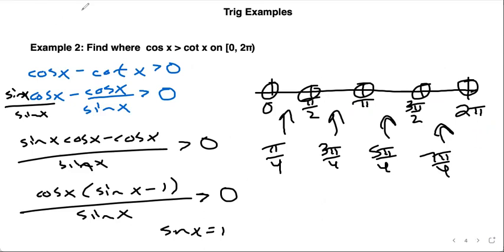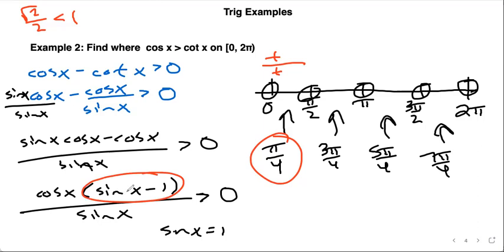Now, square root of 2 over 2. Well, we know that answer is less than 1. Let's keep that in mind. Here we go. We're going to plug in pi over 4. Cosine of pi over 4 is square root of 2 over 2, which is positive. On the bottom, sine of pi over 4 is square root of 2 over 2, which is positive. Square root of 2 over 2 minus 1 is going to be negative, because square root of 2 over 2 is less than 1. Square root of 2 is about 1.4 divided by 2 is 0.7. Fun fact you might want to know. In total, it gives you a negative.